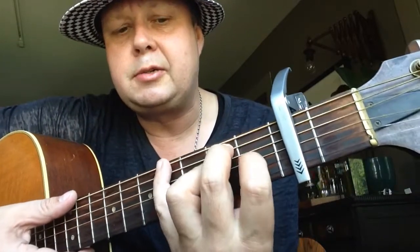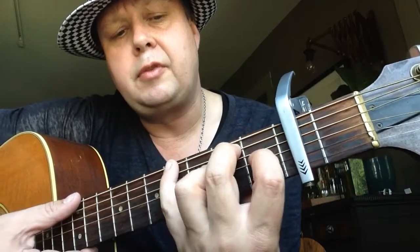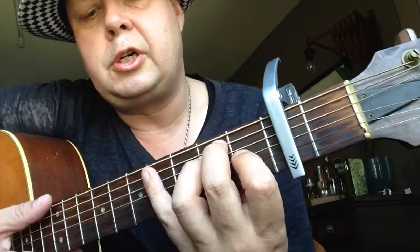It's not E major since we have the capo on, but it looks like an E major. So what's going on here: let's play the E major shape - second fret, second finger on the A string, third finger second fret D string, first finger first fret G string. We want to use the pinky and stretch that to fourth fret on the E string, so it looks like an A flat.